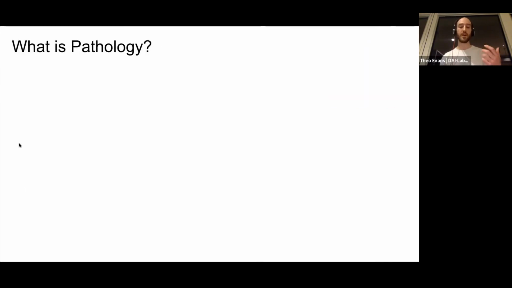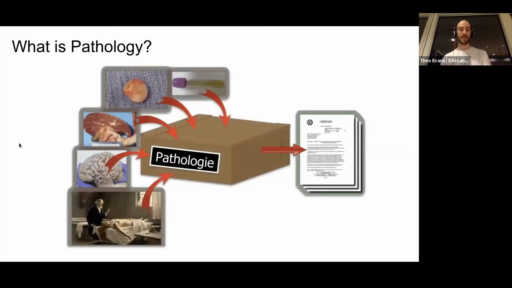Okay, so I know I marketed this talk as explainability in healthcare, but this is the specific domain within healthcare that I work in: pathology. For those of you not familiar with pathology, it is essentially a mechanism for turning samples of tissue into medical reports. Pathology is the study of disease, and to give you a very brief crash course into the kind of pathology workflow that we deal with in EMPAIA.